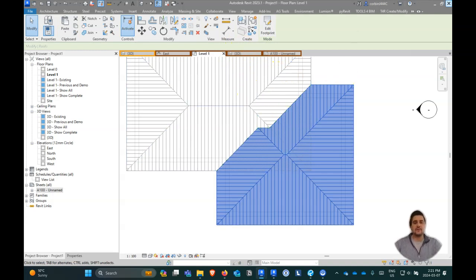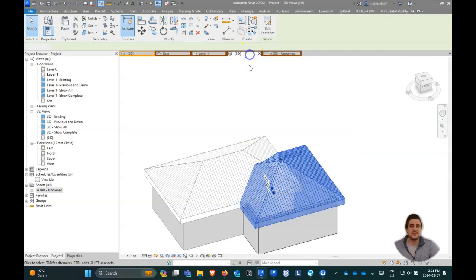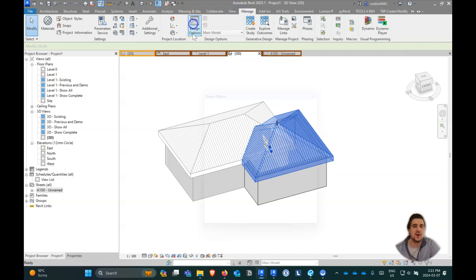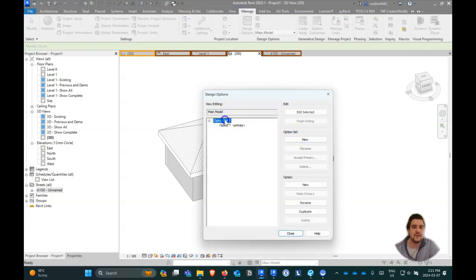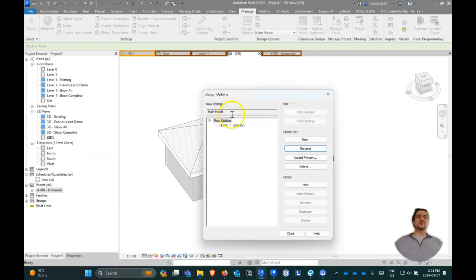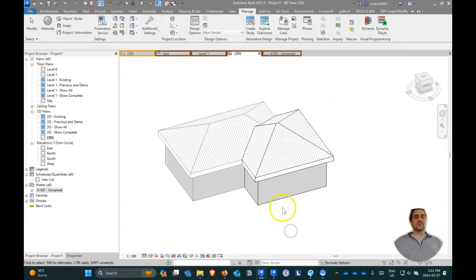And so if I want to do some design options for this roof, and I want to try some different roof profiles, what we can do up here is we can go to our Manage Design Options. We're going to create a new option set. So what I like to do is rename these right away because I think it's confusing with what they are. So we're going to call this Roof Options. And so each option set is like a category. And then each option is an iteration of that. So this is where this gets complicated.